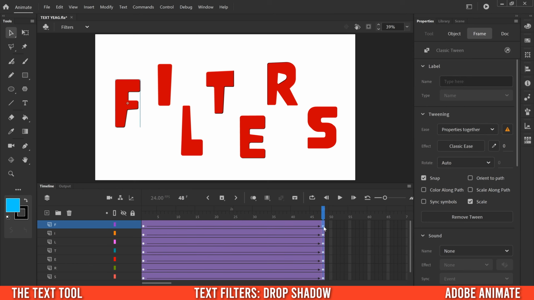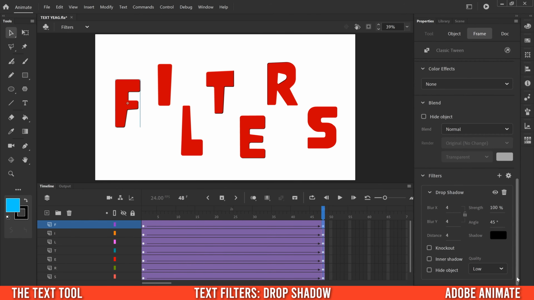So for F, I'm going to go over here and we can see the drop shadow that I added. That filter has a bunch of options, and really it's pretty simple. You're just going to mess around with each filter to get something different. I'm going to go through each one really quick, but you should obviously mess with it a little bit more. So I'm going to blur this one out. You can see that blur X was making it wider and blur Y was blurring it up and down. I'm going to increase my strength. I want it to be a little bit darker.